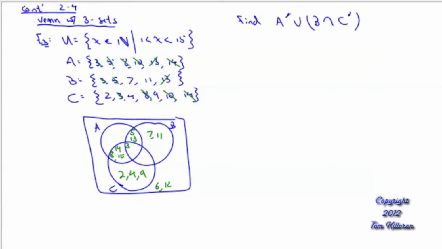Get these complements in here. When the complement is on the outside, you're complementing the answer of whatever's on the inside. Parentheses work the same here as in regular math. You do what's inside first, then you work on the outside. But here, the complement's on just the C, so you just do the complement of C. If I put that complement on the outside, I'd find B intersect C first, and then do the opposite.